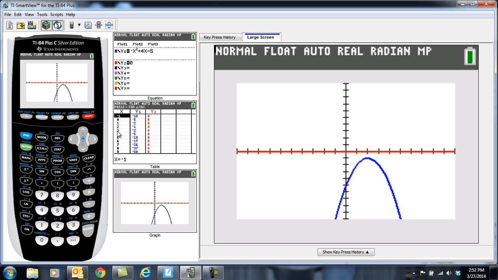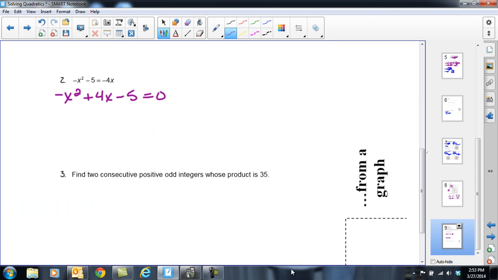Now, if you look at that graph that just got created, this parabola right here never, ever crosses the x-axis. It goes up here and then it turns back around, but it never even touches the x-axis. What that tells me is that if I were to do the discriminant of this quadratic, I'm going to get a negative number, and the reason I'm going to get a negative number is because this never crosses the x-axis, and that means that this one has no real solutions.